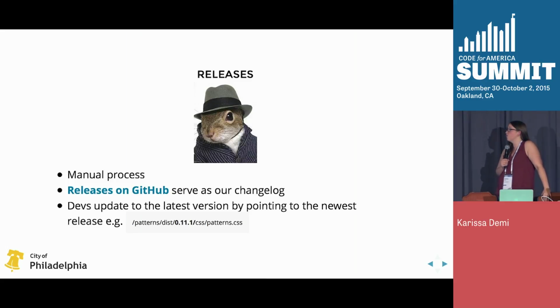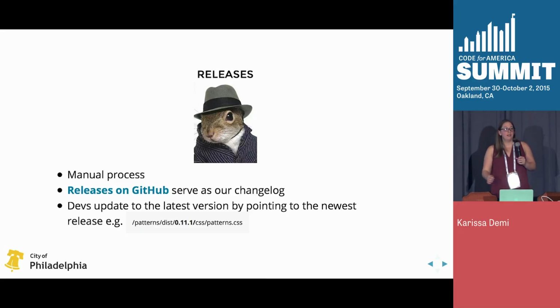We'll talk about how to create releases when I get more into the technical side of this discussion, which is coming soon, I promise. If you're more into the technical stuff, we'll get there. But the process for setting up releases is manual. So it's not like I can just push up a change to GitHub and then everyone's sites who are using this project get updated immediately. I think that would be bad.